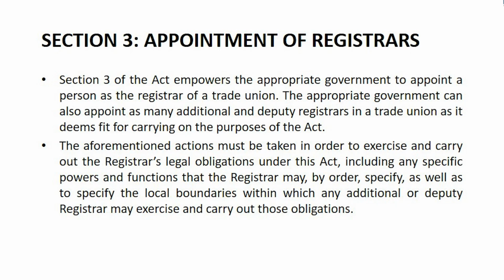This is the duty of the registrar to take the legal obligation under this act. It includes any specific power and the functions of the registrar may by order specify, as well as to specify the local boundaries within which the additional or deputy registrar may exercise or carry out those obligations. Because if we are having the registrar, we are having the deputy registrar, we are having the additional registrar, so the area would be decided, the local limit would be decided, and they would be exercising their jurisdiction into those particular areas.